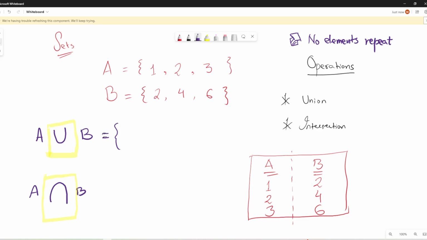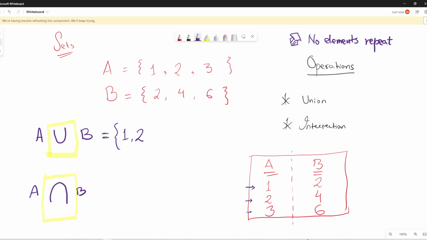So let's start with the elements of A. In the right hand side bottom, you can see a box, and I have put a blue arrow pointing towards 1, which means that we are going to write down 1. Next, we have an arrow pointing towards 2, which also belongs to set A, right? So we'll write down 2 over here.